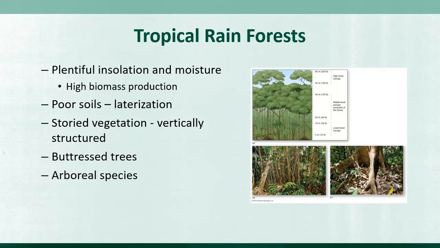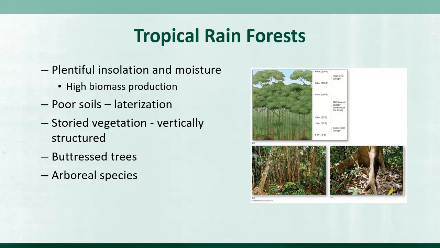They do, however, have relatively poor soils as a result of laterization and the formation of those oxisols that we talked about before. So one of the adaptations that the big producers have is to have buttress trees, meaning that the trunks of the trees have these big buttresses in them, as you can see right here, so that they can spread their root systems across horizontally the forest and don't have to go deep into the soil where there's not a lot of nutrient. That allows them to capture that nutrition that comes from organic material that dies and decomposes very quickly, as much as they possibly can.